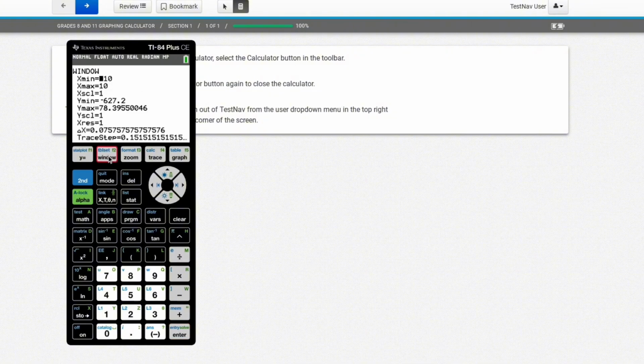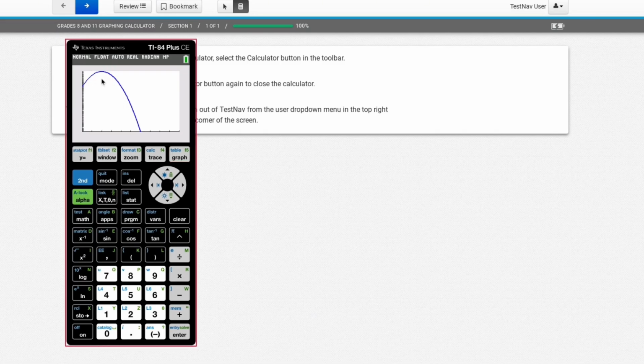Now, let me actually go to the window. I don't need negatives because this is a real life problem. So let me get rid of the negatives. Okay, let me get rid of all the negatives. That's the picture that we have. So we shoot off this object. It goes up in the air and then drops down. Okay, it goes up in the air and drops down. That's the actual object that we get.